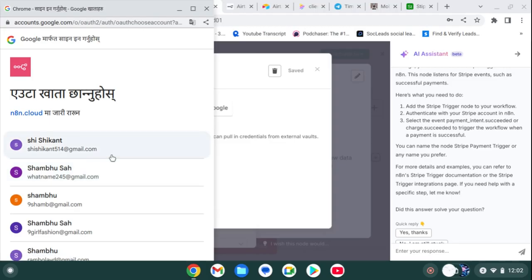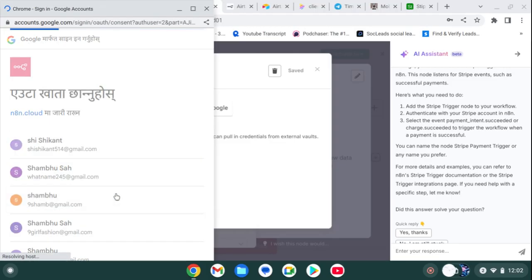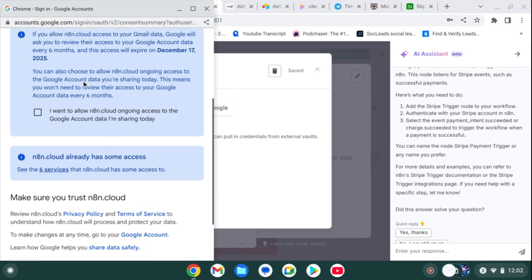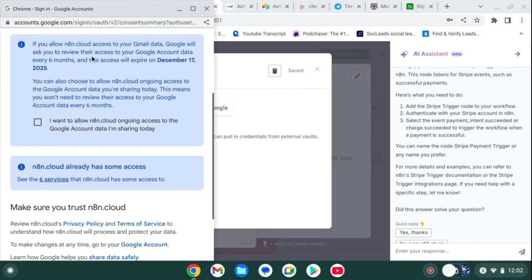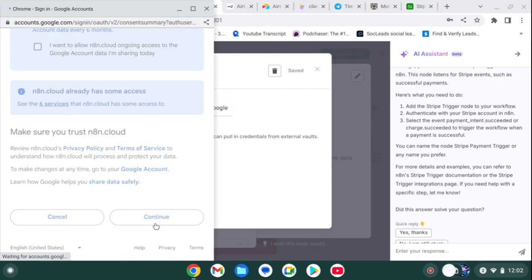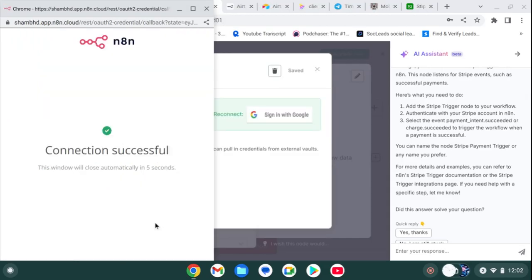Pick any of these email accounts and continue the process. You can see there is an expiry date of every 6 months. Here we can see that my Gmail account is successfully connected.